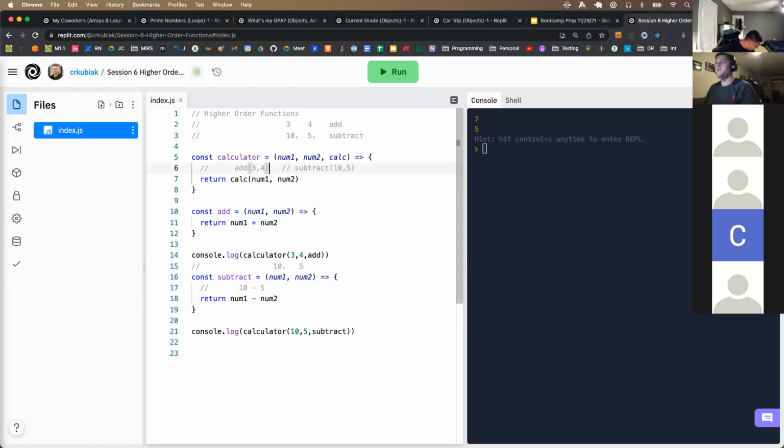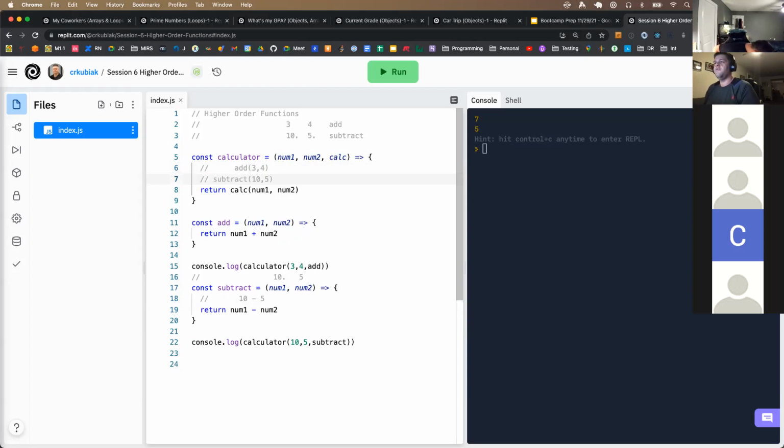And then 10 and 5 in here. And then again, same thing down here. This turns into 10 and 5. I return 10 minus 5. And then this returns same thing. And that's what we have at the end of the day, that 5.